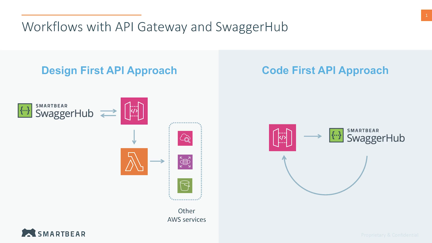The code-first approach is when the API is already in the existing atmosphere. For example, you're going to take your API from Amazon API Gateway and publish it to SwaggerHub. There would be some feedback loops in both of these. For example, for the API in Amazon API Gateway, you want to perform some standards against it — make sure it follows the OWASP top 10 security protocol, make sure that it has 200 responses in all of its examples. All of that can be done through SwaggerHub compared to the Amazon API Gateway.